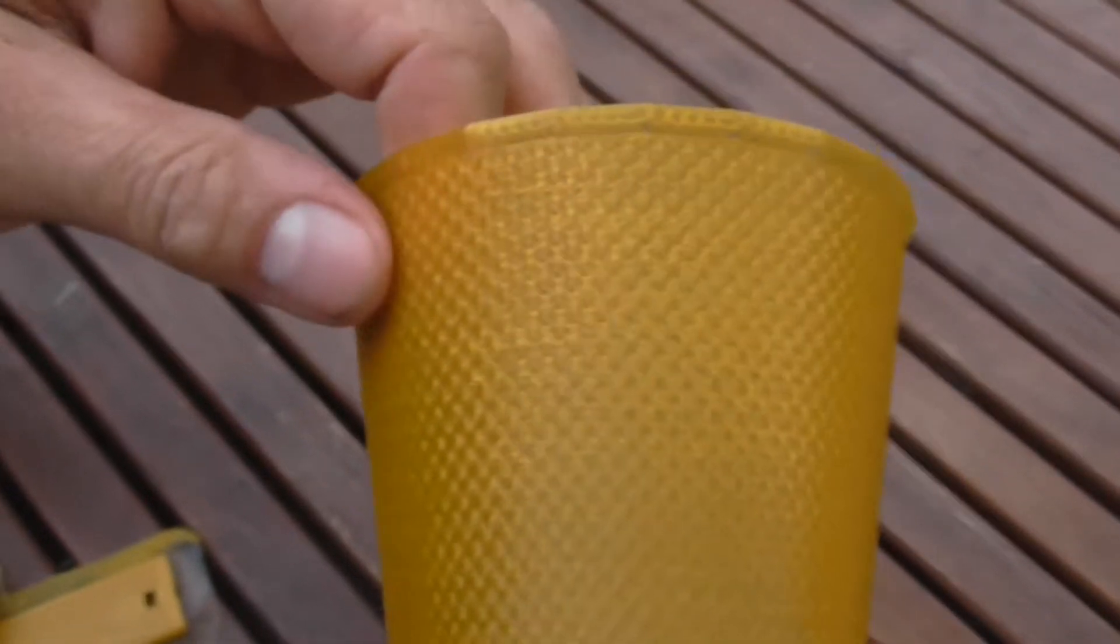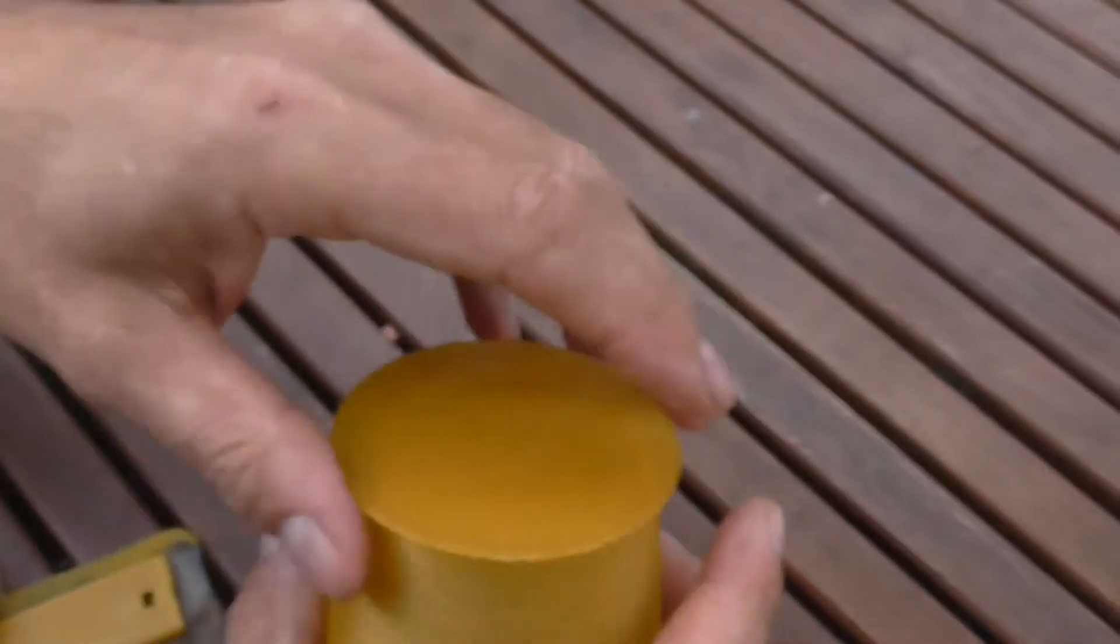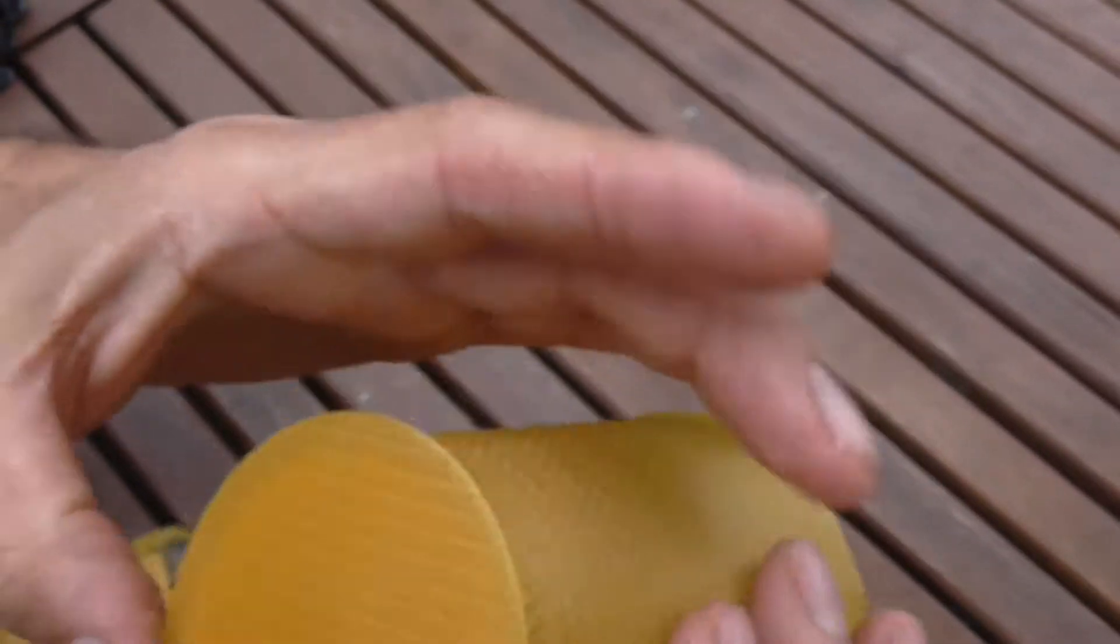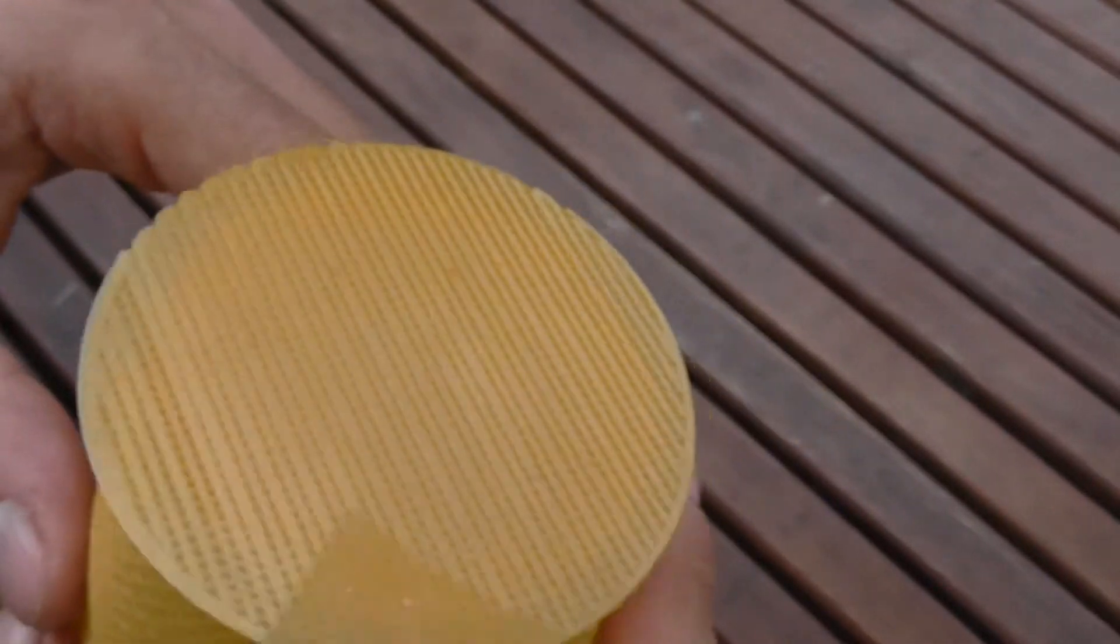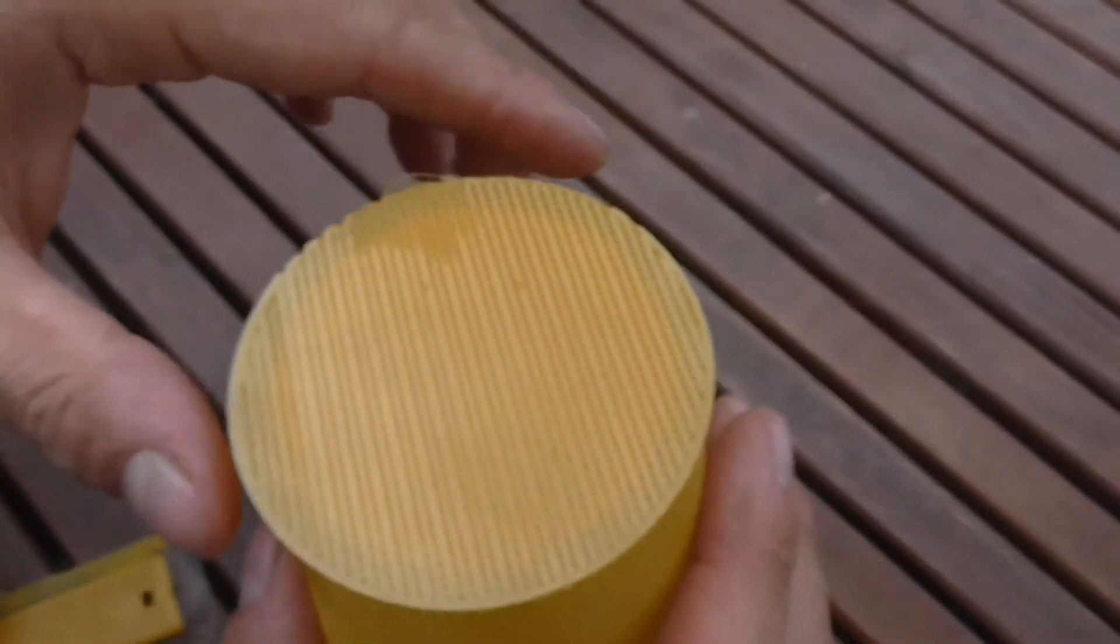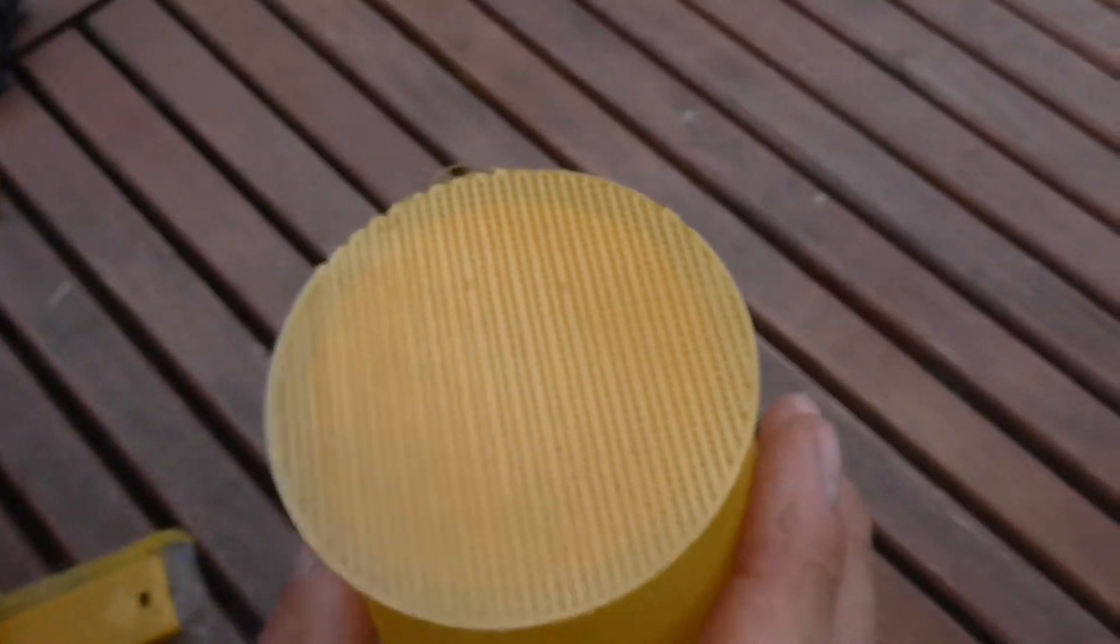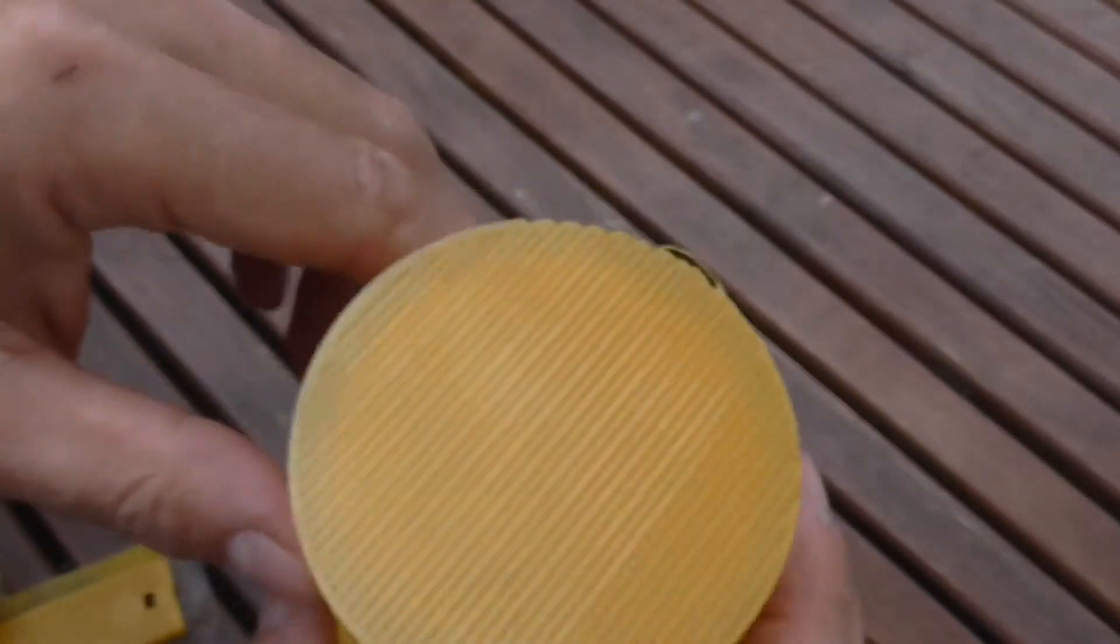In the meantime I did do a spiralized cup or vase mode cup. I don't know how close you can see the detail. I was a bit worried because obviously only being one layer thick it is transparent. I'll take my raft off since I've done it. See that the finish I wanted on the Fortnite signs was really if I could have got that, that would have been brilliant. But because of the letters you tend to get gaps, on a flat surface you get something nice and flat, but on the letters you were getting sort of errors.